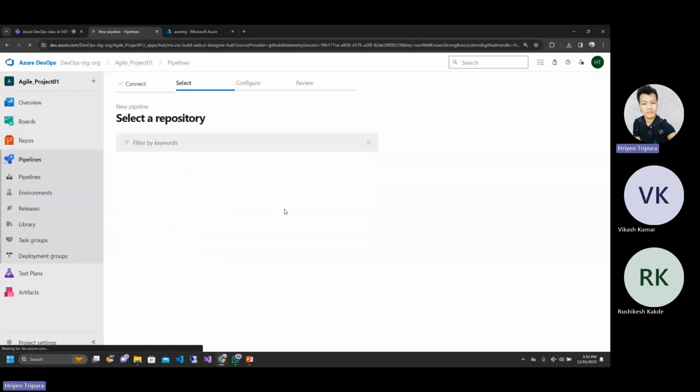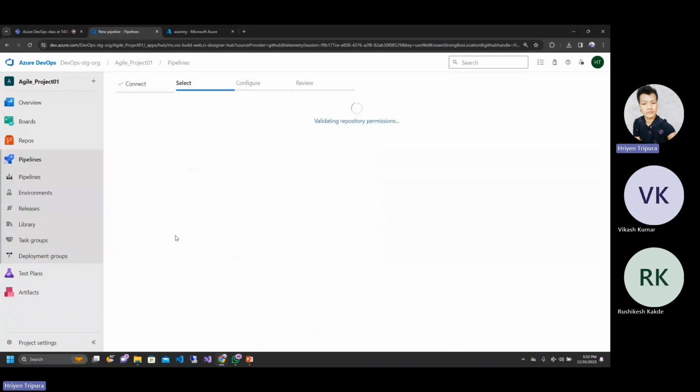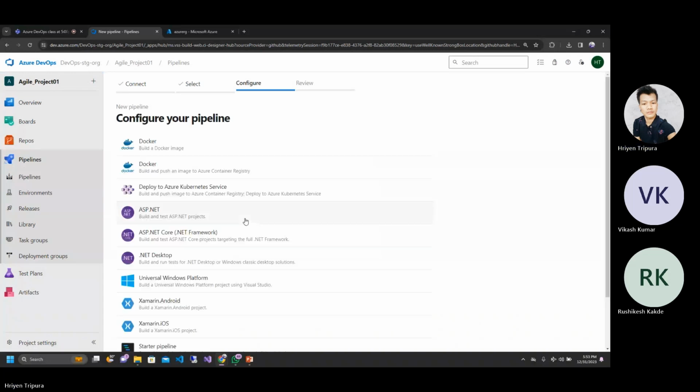Let me see what that is. I'll create this one. One good thing I like about Azure is here: as soon as I select GitHub, I can select my code, whatever I want.